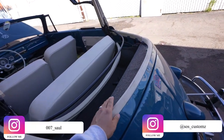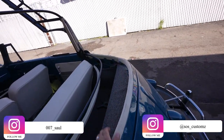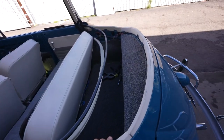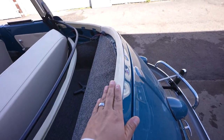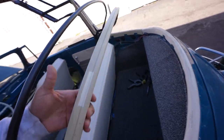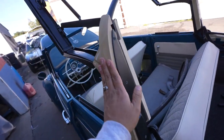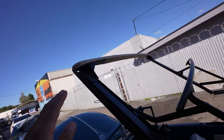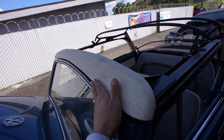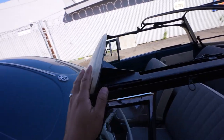The older they get, the more wood they used. So we got this stuff from Chuck's Convertibles, and we went ahead and got it on there. We have to sand it to get this to fit well on the body. Obviously the back panel here gets stapled to the top. You have your sides here and your front header bow. The front header bow matches up, and we have to sand underneath to make sure everything fits really nice.